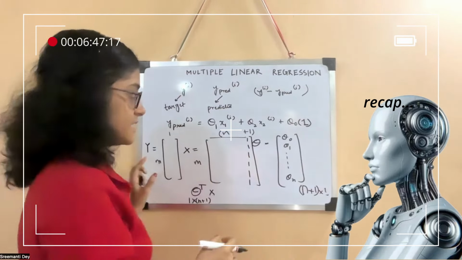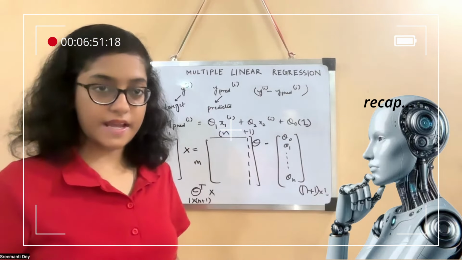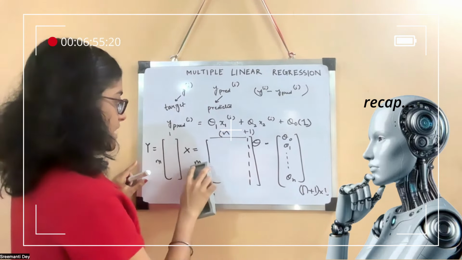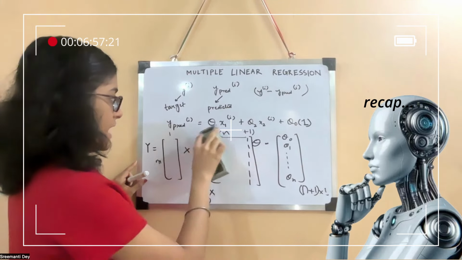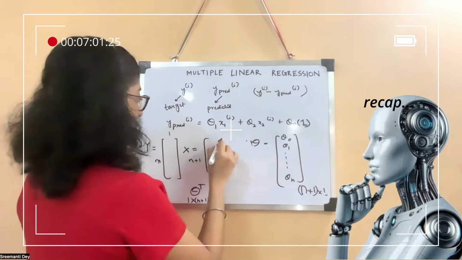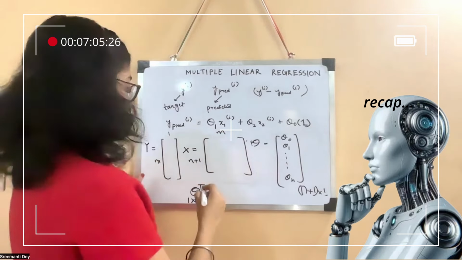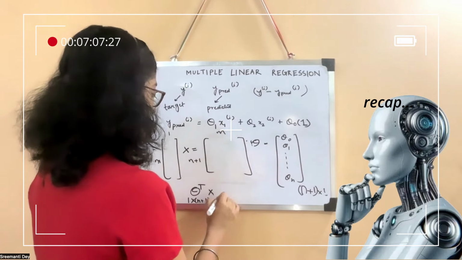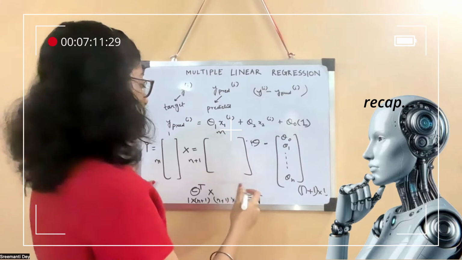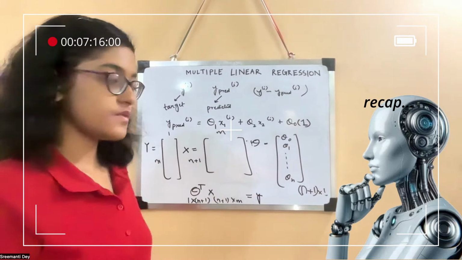So we can write x in the form of n plus 1 cross m as well. So that just depends on how you express x. Let's do that. Suppose we want to write x in the form of n plus 1 cross m. So this is our final x coordinates. So this would be n plus 1 cross m. Now here 1 cross m, which is our y. So we can say y transpose, or we can represent it in the same way as x. So in that case, y would be 1 cross m.